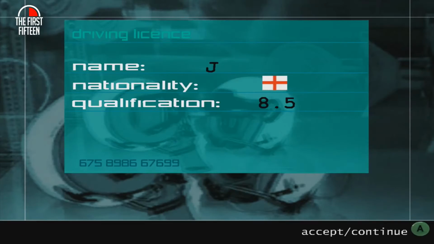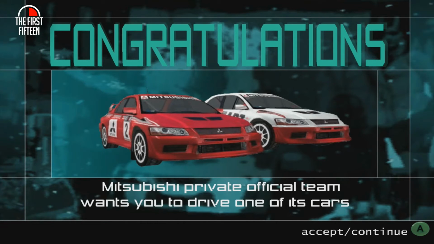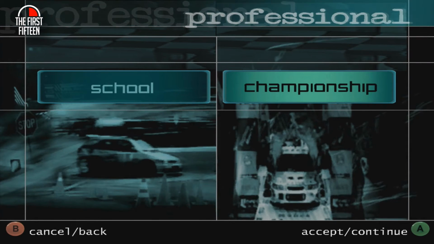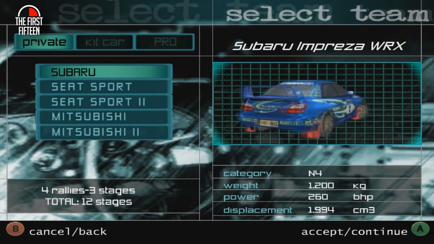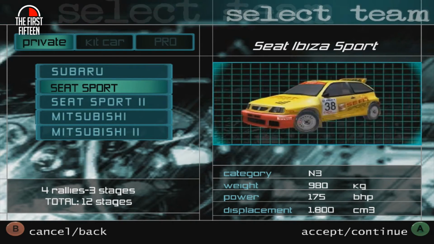So if we continue, we can obviously keep on doing the tutorial to improve upon our scores, but look, we've got a qualification of 8.5, which is nice. So let's continue. Congratulations, Mitsubishi private official team wants you to drive one of its cars. Continue. Let's do one race in the championship just to show you what it's like as an added bonus. So Mitsubishi want me to drive for them, and the first car it offers me is Subaru.